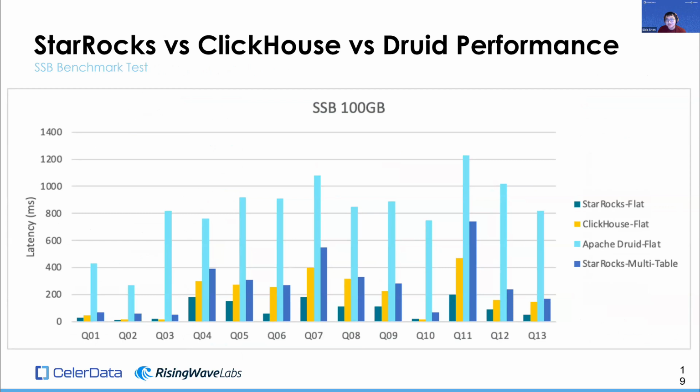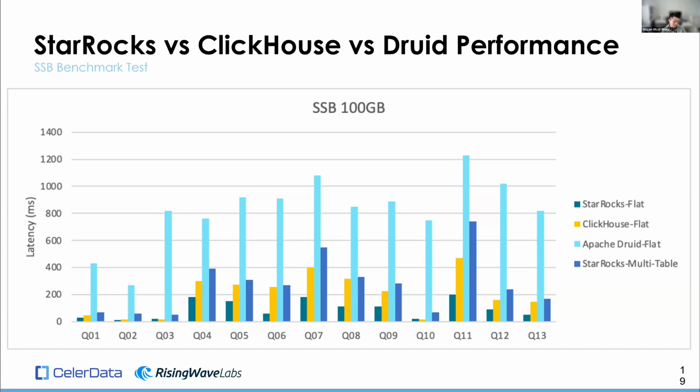StarRocks, ClickHouse, and Apache Druid, right? Everything you see with a flat there is a variant of the SSB benchmark test. Basically, the folks at ClickHouse took the SSB benchmark test, originally a multi-table test, and did a denormalization of the SSB schema, and left all of the aggregations there. So you still run the aggregation, but you don't run the joins on the fly. That's the flat version of the test. The multi-table, on the right-hand side, is the original SSB benchmark test with on-the-fly joins and aggregations.